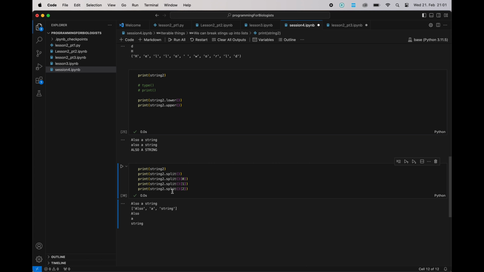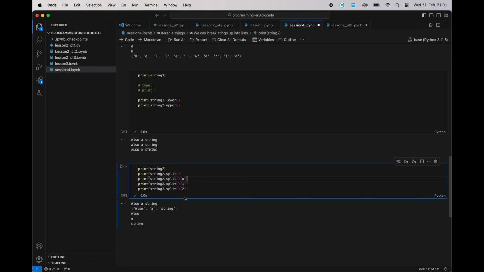Basically what I'm doing, without saving it to a separate variable, is just accessing elements inside this list that we're generating. When I run split, we're generating a list made out of this original string, also a string, and it's splitting it by the spaces. So the spaces are basically disappearing and becoming where we put the commas in our list.